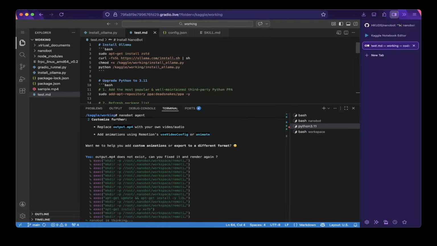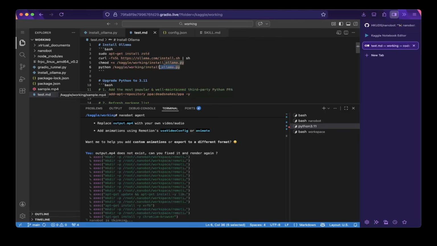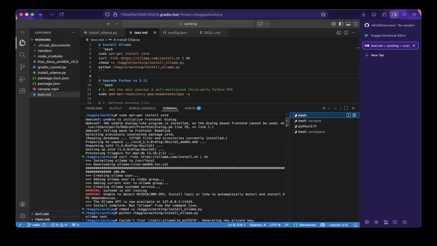First, you need to install Ollama. We're gonna demo everything in this video using Ollama, so just install the dependencies for Ollama, and also make sure you install Ollama with the parallel setting to 2, which means it's gonna use all the GPUs on Kaggle, and configure everything similar to this one. After that, all you have to do is run this install Ollama command. It will spin up Ollama, as we can see here, and Ollama is running on this instance.